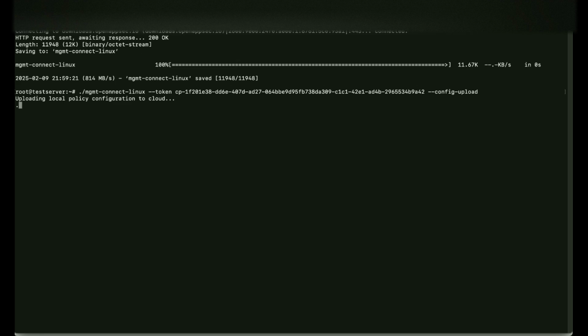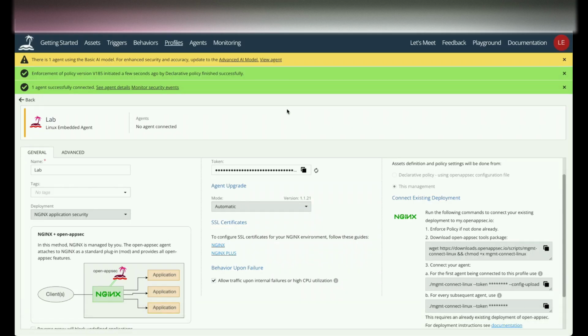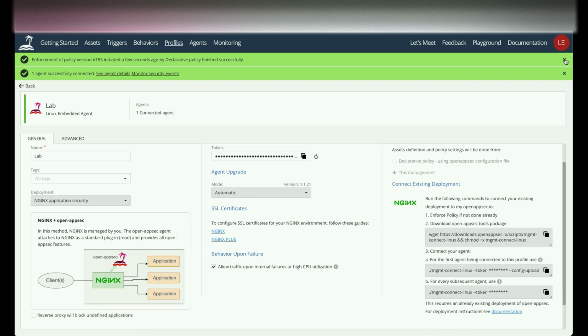Depending on the speed of your internet, this might take some time. You're just going to give it a second to complete, and once that's complete, we're going to continue. And then we get a success message. Now you can see our agent is successfully registered. So we're going to go back to our browser. You can see it's telling us we need to set up the advanced AI model for enhanced accuracy, which once again, I have the instructions for down in the description section below. So we're going to close this completely.